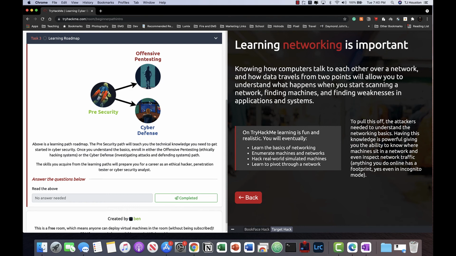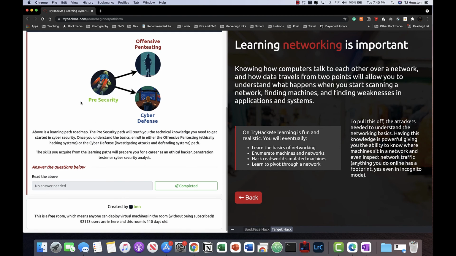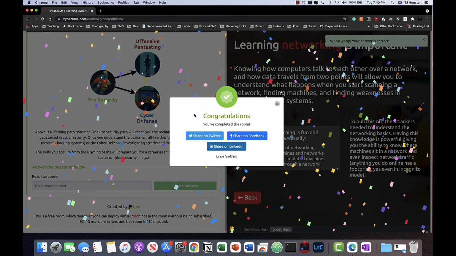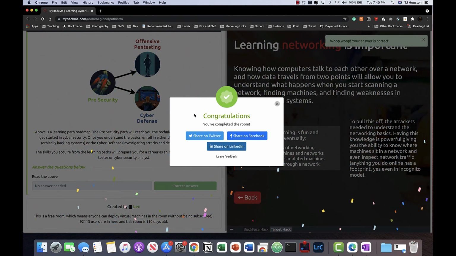There is a lot of overlap between them, but this one talks a lot more about logs. This is more about the tools and stuff that you would have to use to attack. Also, this is pretty Linux heavy as well. So that's kind of the learning path that will go on. And it's up to you. There's people that love the attacking side, but there are also people that like to put up walls and defend. So you have a choice when it comes to cybersecurity. So finish that room very quickly. Super easy one. You shouldn't have had any issues with that.